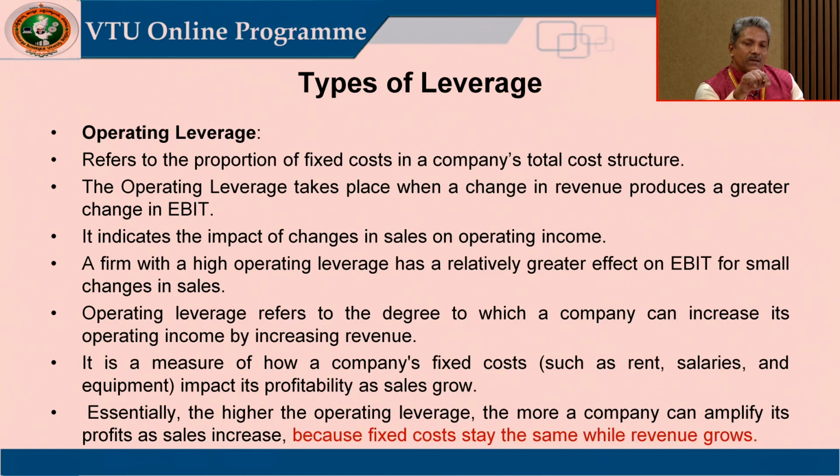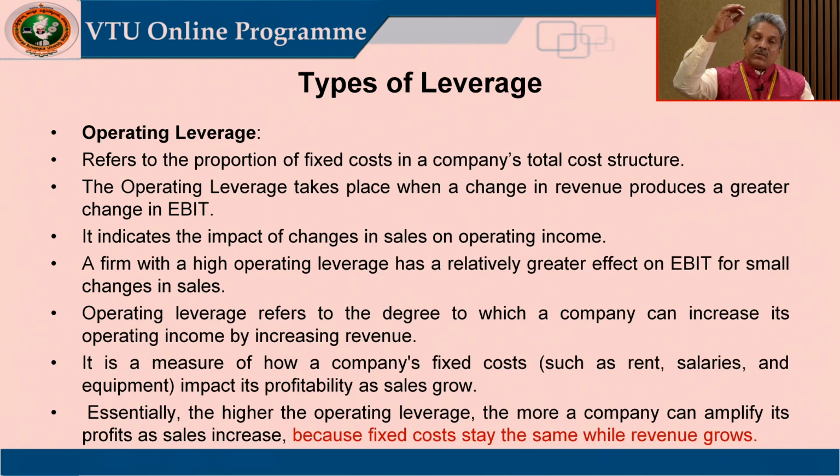For our easy understanding, let us consider the salary of employees as the fixed cost. If we produce 25 units, the salary is the same. If you are producing and selling only 25 units, then what will happen? The fixed cost has to be paid, operating leverage is high, but at the same time the return is less, because the revenue generated is less, as we sold only 25 units.